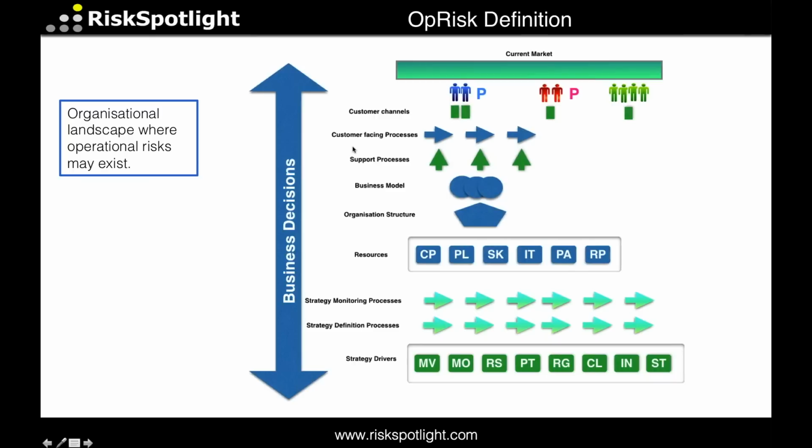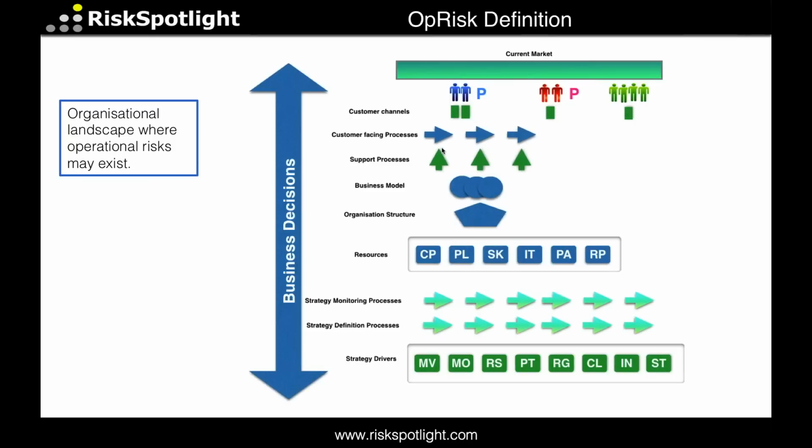And then we have some customer-facing processes. Those are the processes where we interact with our customers, so they actually get exposed to our organization through those processes. An example could be sales, where if somebody wants a mortgage, they would go and inquire about a mortgage, and the sales process is where they will be interacting with the organization.